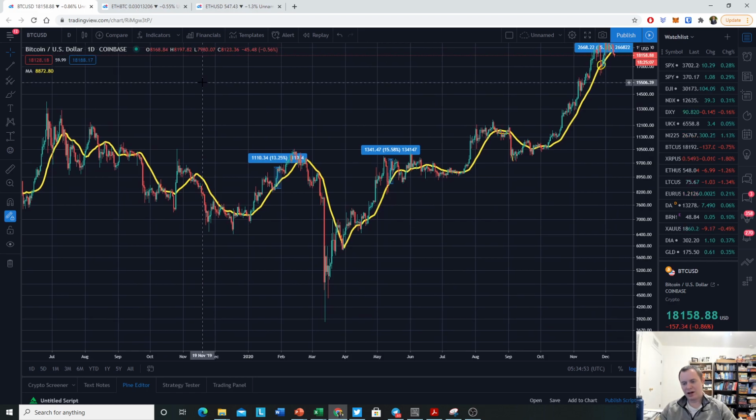Now, the opposite is not necessarily true. Just because we don't hold it as support does not mean that we're ultimately going to trend macro down, right? It doesn't mean we're going to start going down indefinitely. It just means that that will be an area to watch. So let me show you what I mean.